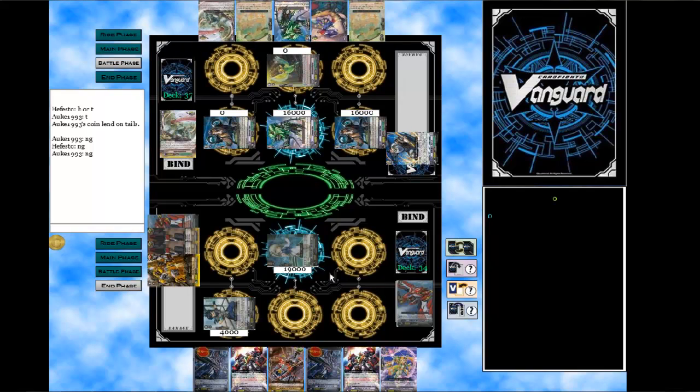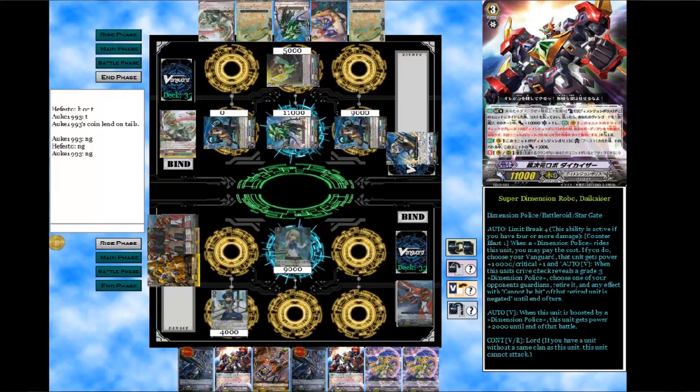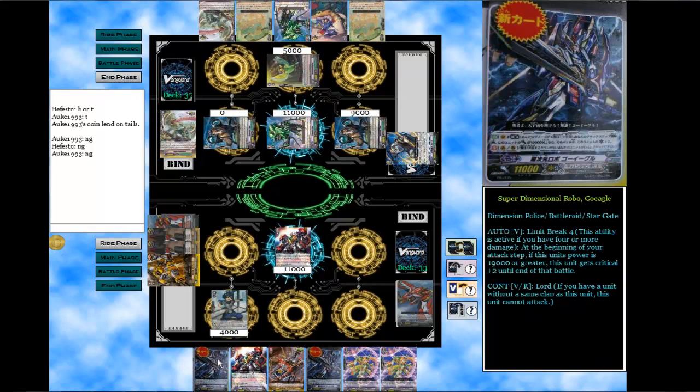So, get your fourth damage in, and from then on start guarding. And then you can always let one more go, because with 5 damage you'll still survive. My turn, the penultimate turn, well, my penultimate turn anyway. I ride Daikaiser, next turn Goeagle is going to come into play and obliterate this place.